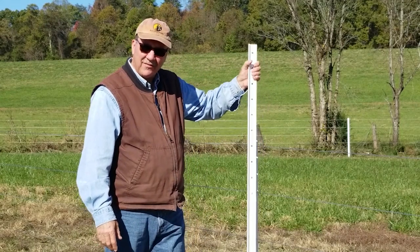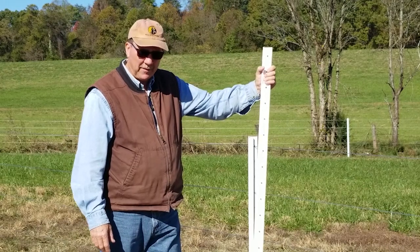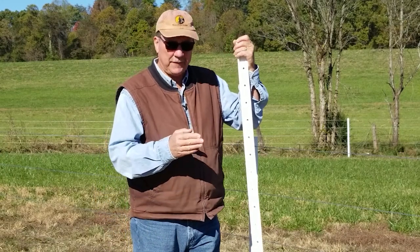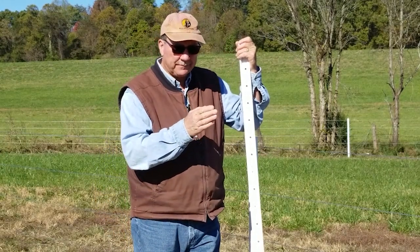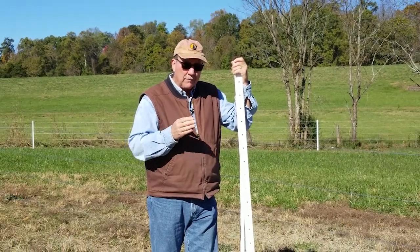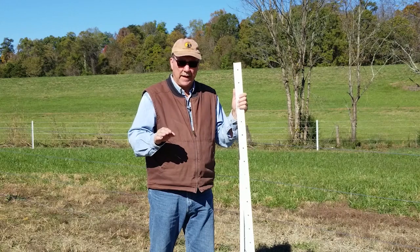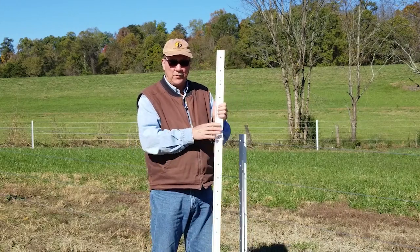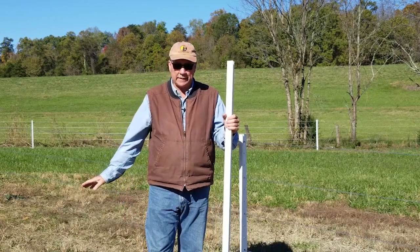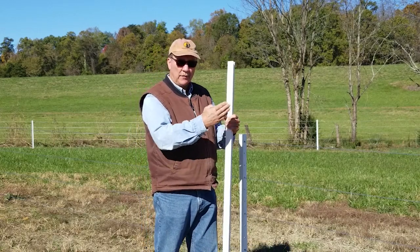Like I said, some of the other situations might be terrain, and terrain is something that's very important. When you are laying out your fence in a straight line, once you get your line laid out, you want to follow that line, and you want to locate every dip and every rise. And don't worry about spacing on your post. Just take your post, put one in every dip and put one in every rise. Then you can come back and evenly space your post in between those areas.